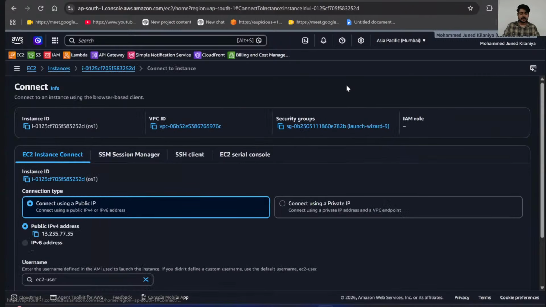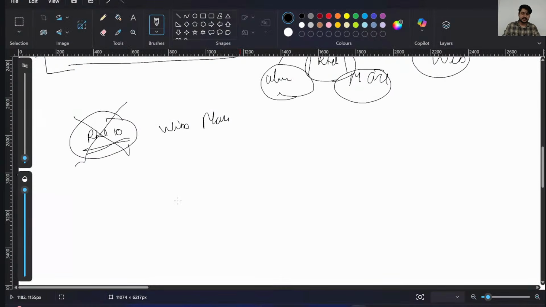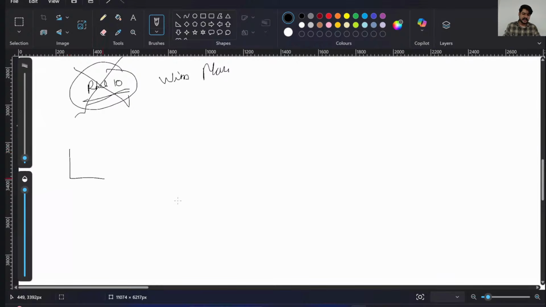So for connecting remotely, remote connection means one instance running in Mumbai, and I want to connect from Jaipur. For example, I'm sitting in Jaipur. From Jaipur, I want to connect to this instance which is running in Mumbai.